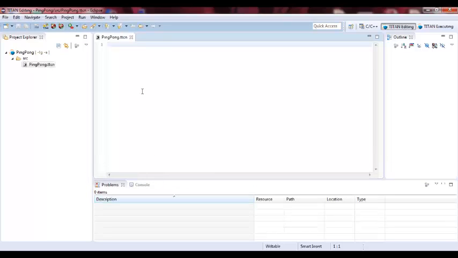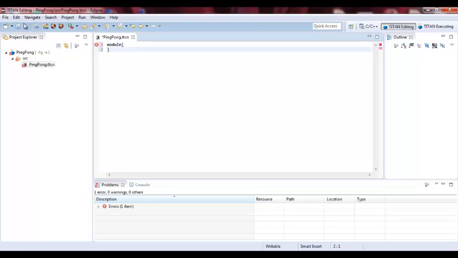file, empty. So first I need to create a module. Sorry, module Ping Pong. Okay, so this is where you can actually start writing the code for TTCN-3.